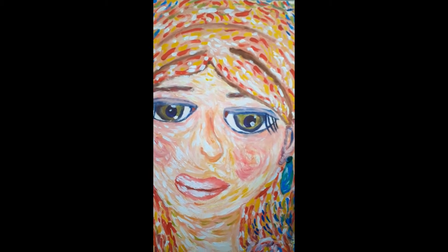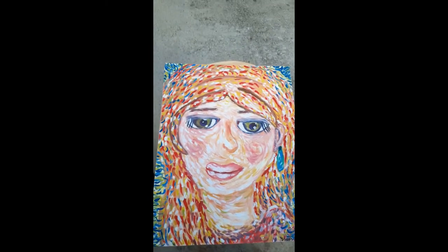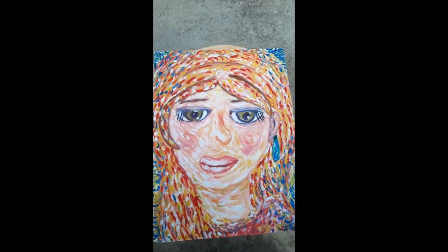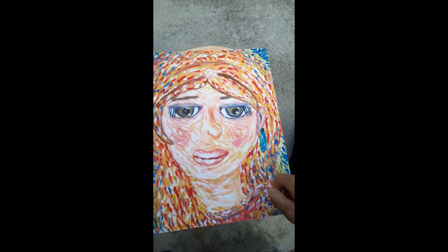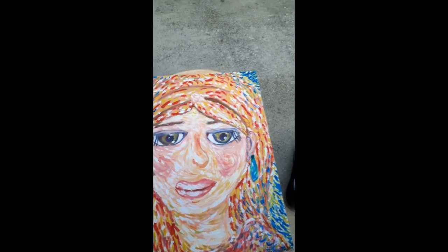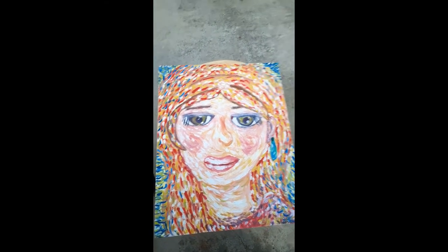Keep in mind I used acrylic paint here — I'm not an oil painter. I tried oil once and didn't dig it. It ate up my paintbrush. The first time I used oil paint, I didn't know it couldn't be washed off with water. I just took a glob off the brush and tried to wash it off, and the paint wouldn't come off. Sure enough, my brush was ruined. I didn't know you needed turpentine to get that paint off, and on top of that, oil takes a very long time to dry.